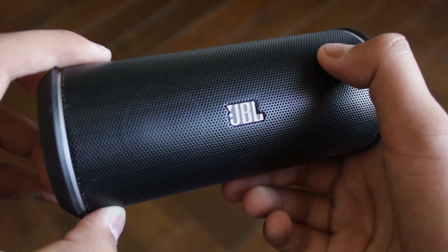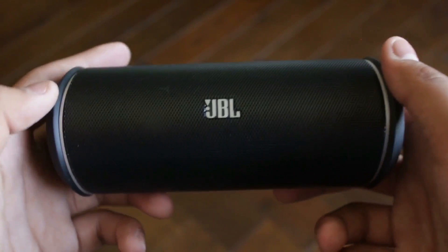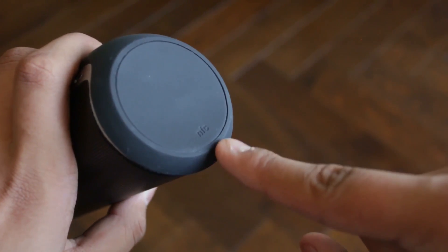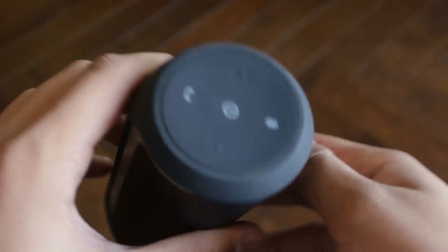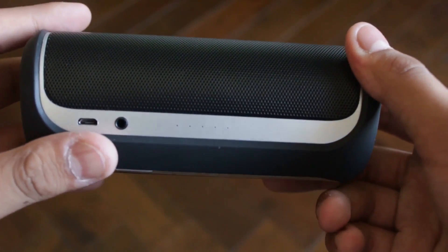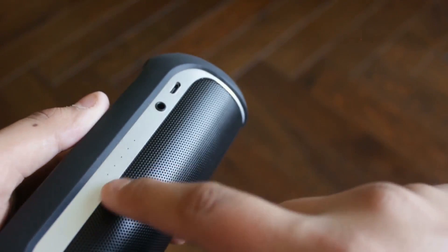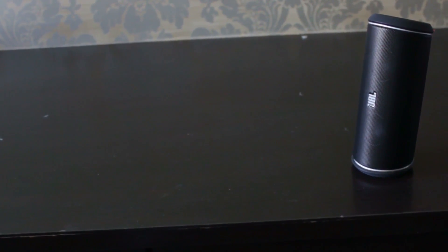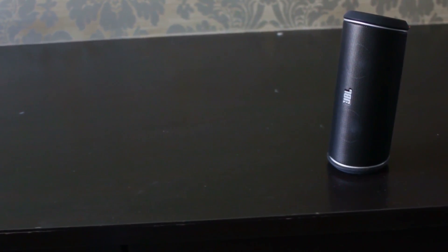It's just an amazing-sounding little Bluetooth speaker. All the frequencies were really well balanced — just a good experience out of the speaker. JBL might have done something to the driver, because this sounds really really nice. Compared to the Pulse, I might actually prefer the Flip 2 — I think the Pulse was too bass-heavy for my taste, but that depends on your preference. I do like the Flip 2 a bit more in terms of sound quality alone.